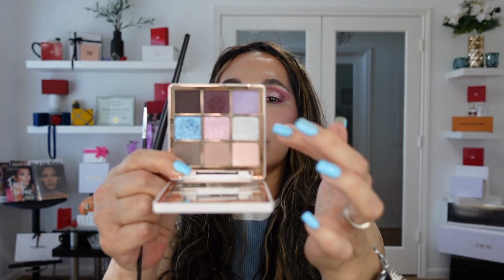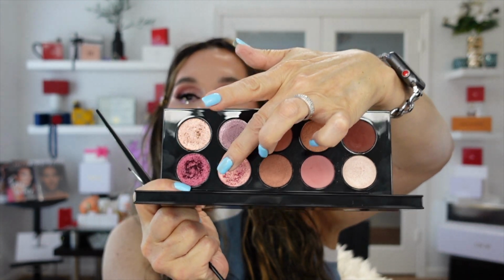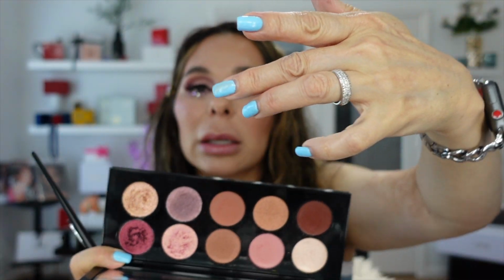I'm applying this shimmery metallic shade from the palette Sugar, which is the one in the right middle over there, okay? This one. As you can see, it's super shimmery. Applying this shade from Pat McGrath palette, this one. I'm coming on top, softening slightly that shimmery shade, friends. This product doesn't produce any type of fallout. I'm making a transition. Same thing I did on this other eye, with this shimmer shade here. This one. Oh my, look at this shade.